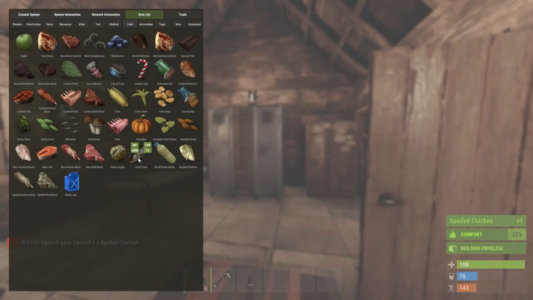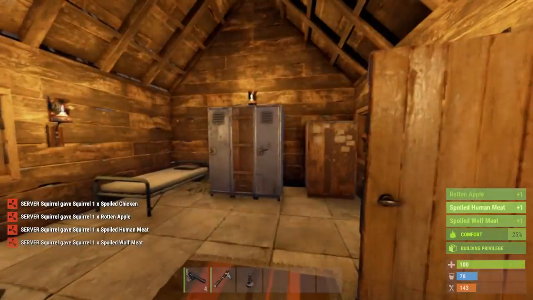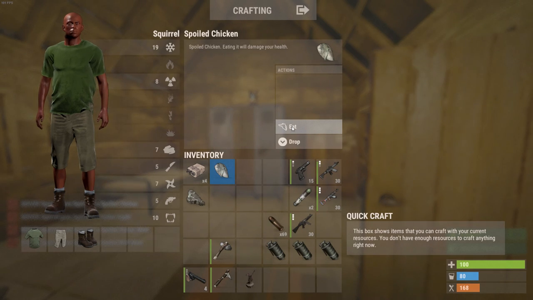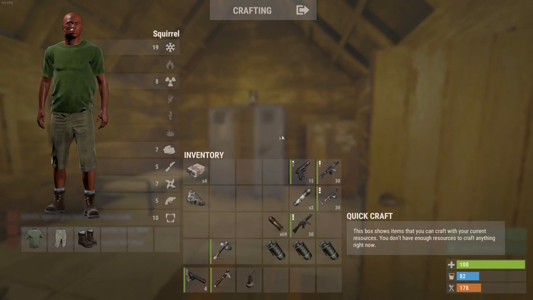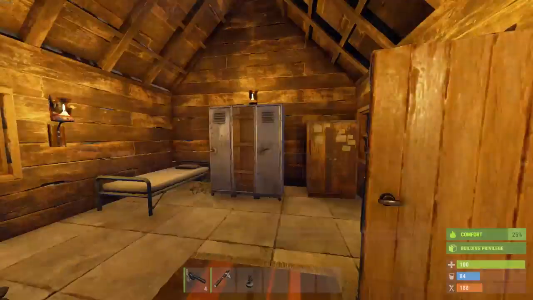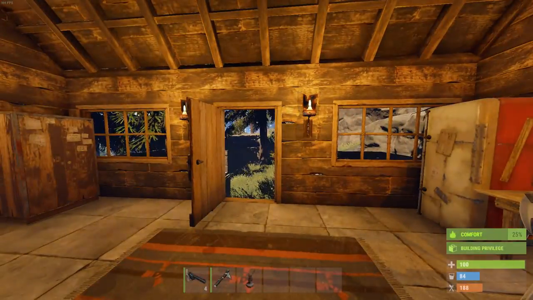Some other things I spotted while trying to spawn things in were these new foods, the rotten apple and the spoiled meats. Now I'm guessing the fridge is going to have a big part of this. Now, I'm guessing if you leave your food out of a fridge for too long, maybe they go off. This could be an interesting change to Rust.